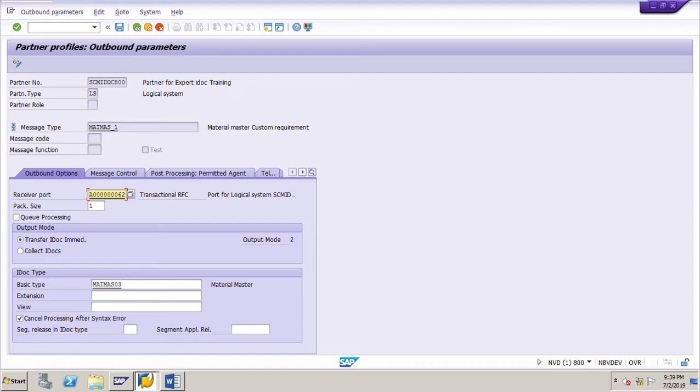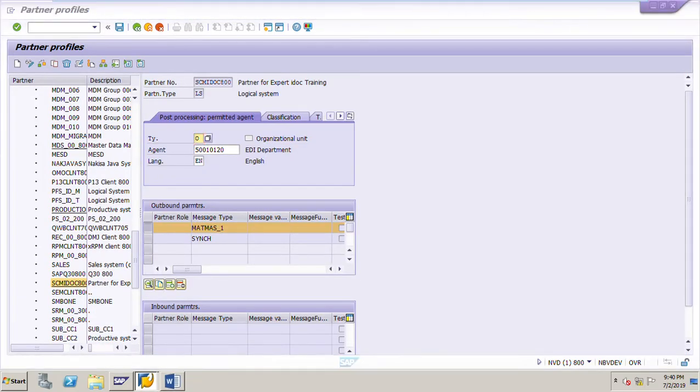You can see the port number and basic type MATMAS03. The port I have created for our partner. I have checked transfer IDOC immediately, and this is standard. Okay, so our partner is ready.